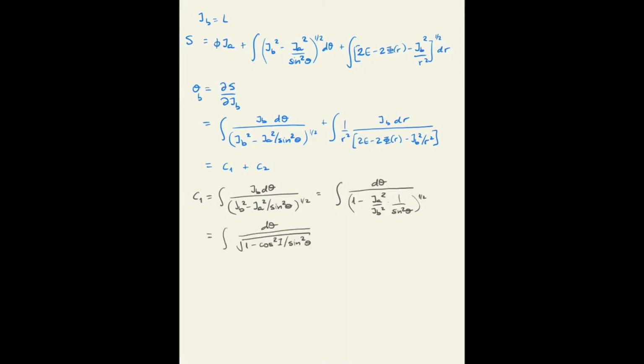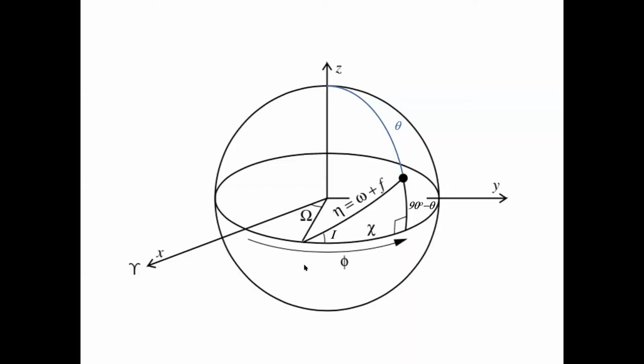Now multiplying and dividing by sine of theta. And now we need the geometrical change of coordinates from theta to another coordinate to solve this integral. So we go back to the geometry of the problem, and we're going to use the same triangle. But notice that now the hypotenuse of this spherical triangle is the side here, eta, which is the side that goes from the ascending node to the body.